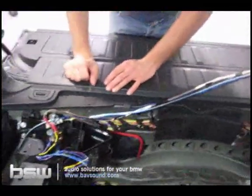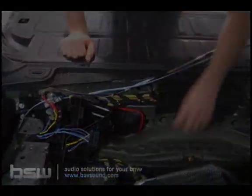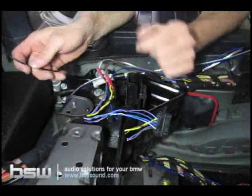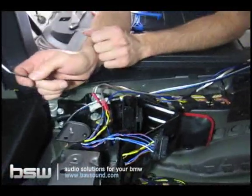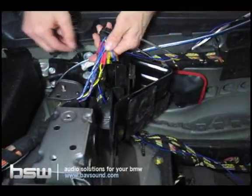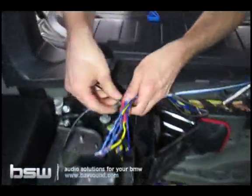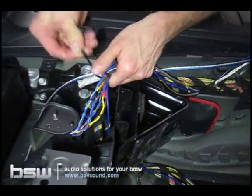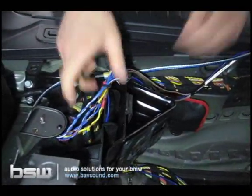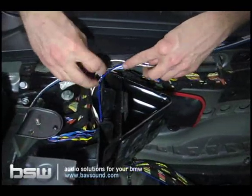So what we're going to do is grab our panel removal tool, which I of course forgot. Okay. So once we've gathered all of our tools and have everything ready to go, we'll start the wiring route over to this side of the car. Just go ahead and take everything and tie it together. Just get it a little bit cleaner so everything looks nice and clean back here. So take one of the wire ties that we've included for you. Just a pair of dice, snip it off there like that. And you can just tuck this down there. We don't need it anymore.